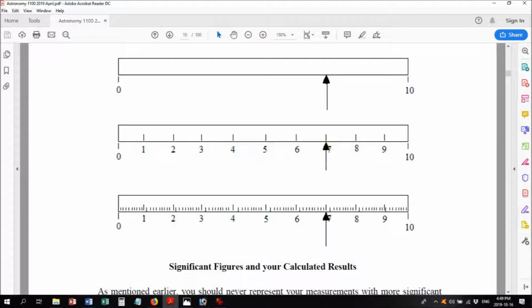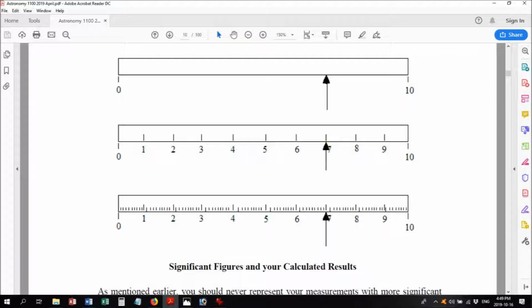Got your answers? Okay. So I think the reading on the first scale is 7 again, where 7 is the estimated digit. On the second scale, 7 is the digit I can read off of the scale, so 0 would be my estimated digit, 7.0. On the third scale, I can clearly see the difference between 7.0 and 7.1, so 7.0 is what I can read off the scale, and I put another 0 at the end of that for my estimated digit, so 7.00. Now all of these numbers that we've written down, they're called significant figures, meaning that they're scientifically significant. They were based on an observation.